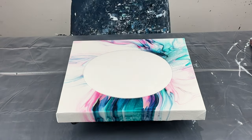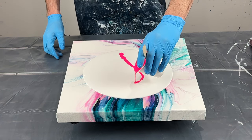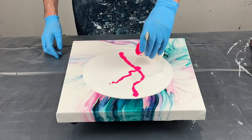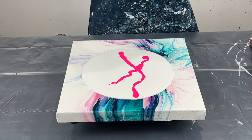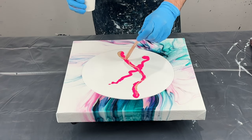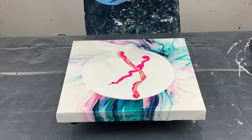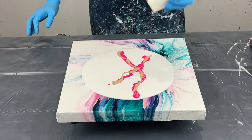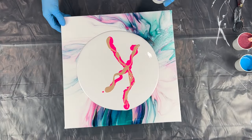Let's see here. I think what I'll do today is just pour out like that, letting it flow. My next is going to be Amsterdam in deep gold. It's one of those things where I kind of want to just pour the paint. Gold's a little thicker than I want it to be. Seems to thicken up pretty quick. This is TLP in Constellation.